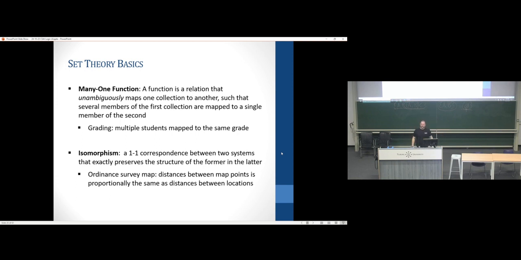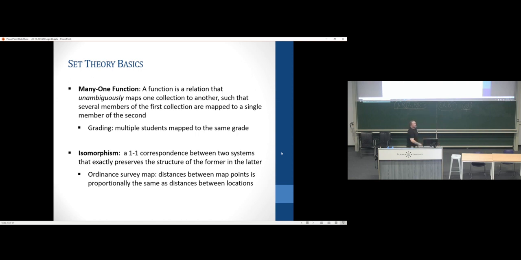Another one is tutorial assignments, right? There's a bunch of people who are assigned to a single tutorial together, because otherwise we would have a hell of a lot of tutorials. So many-one, cool, many to one. You can also have one-many, where you have one individual from the first collection mapped to a bunch of different ones in the codomain.